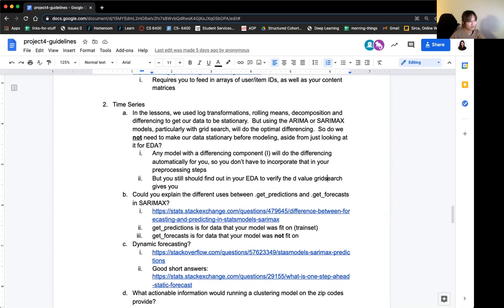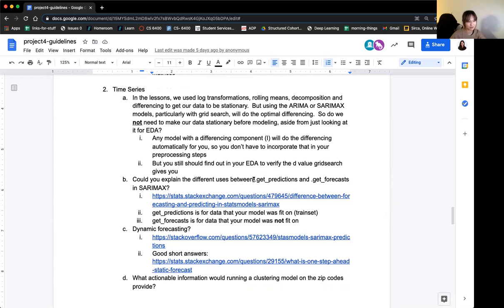All right. Another thing that people have come across is the difference between get predictions and get forecasts. This is something that's very specific to time series models because time series models forecast, right? You're using past data to predict future data. So just a very minor difference. Get predictions. Predictions are technically your predictions on your training data. So basically, you know how when you fit a line through a regression data set, you can still have your train RMSE or your train predictions. That's what that is. And then forecasts is solely for predicting into the future. And it's into the future of your train set.